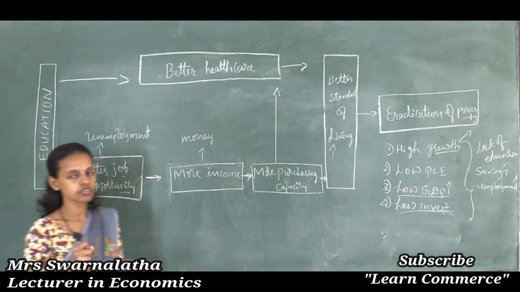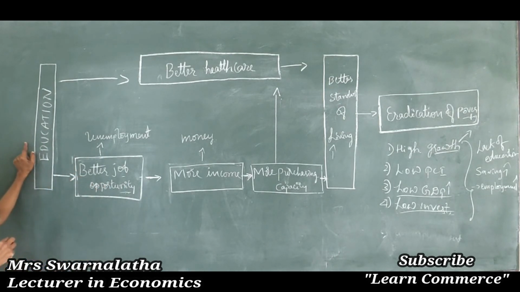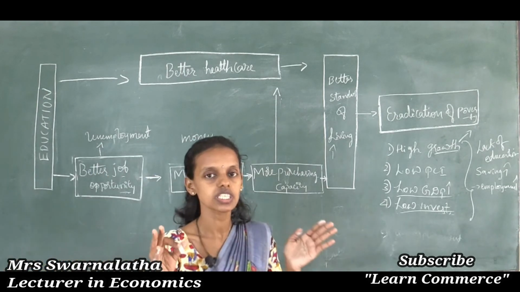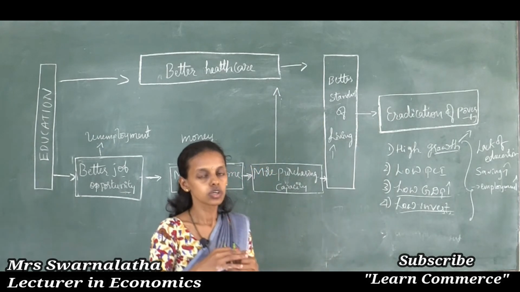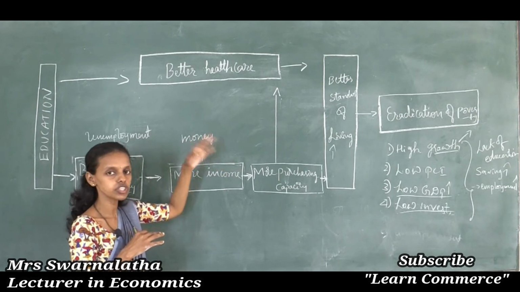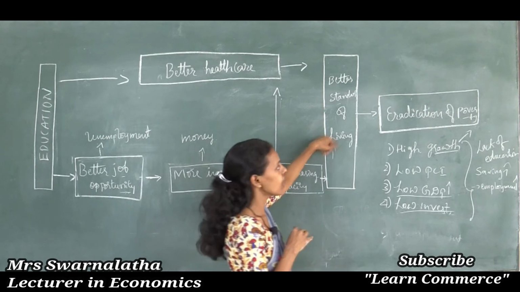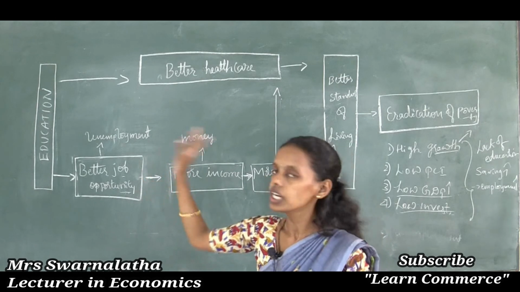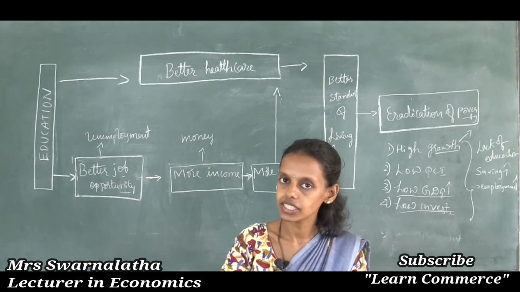All these goals of the five year plans will be possible only through education. If all the country's people get proper education, which is the best policy of the government nowadays, education for all, no one should be left behind. Everyone should get education. Then only is it possible to live at a better standard, and eradicating poverty is possible only with the help of good education. Education for all is the government policy to eradicate poverty.